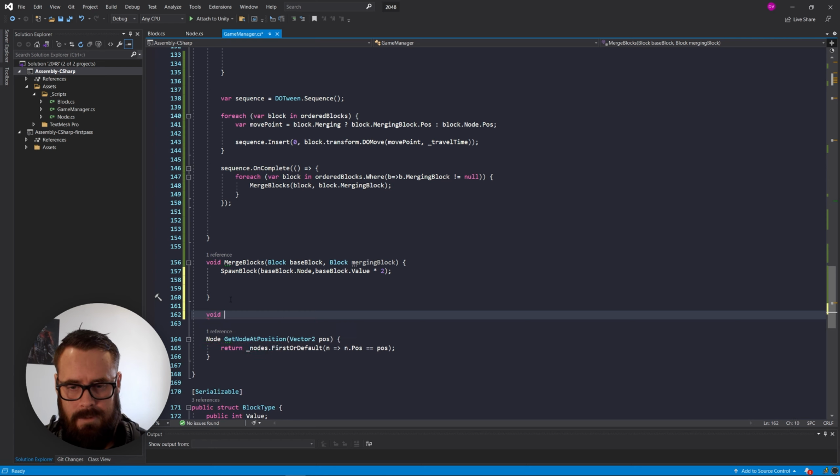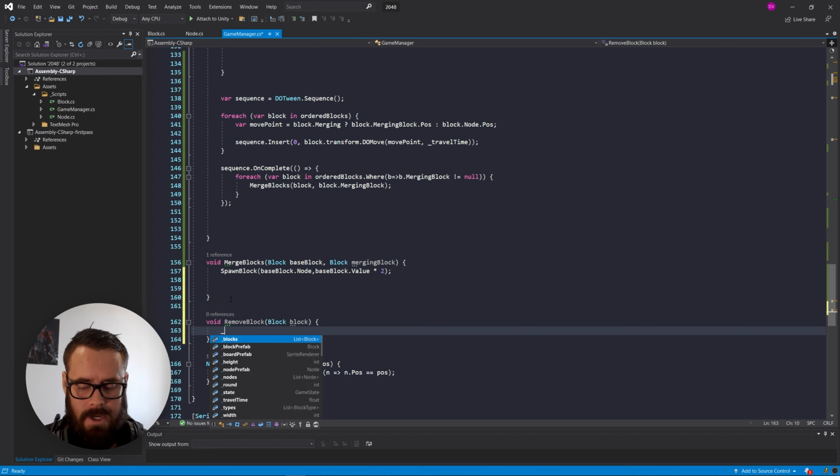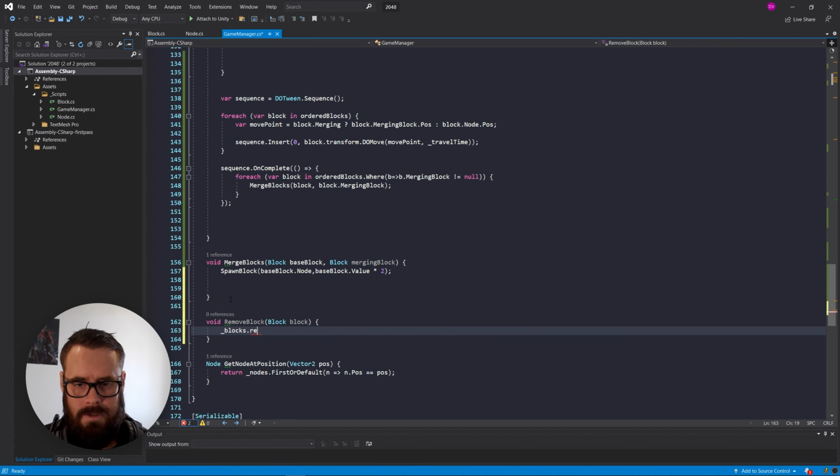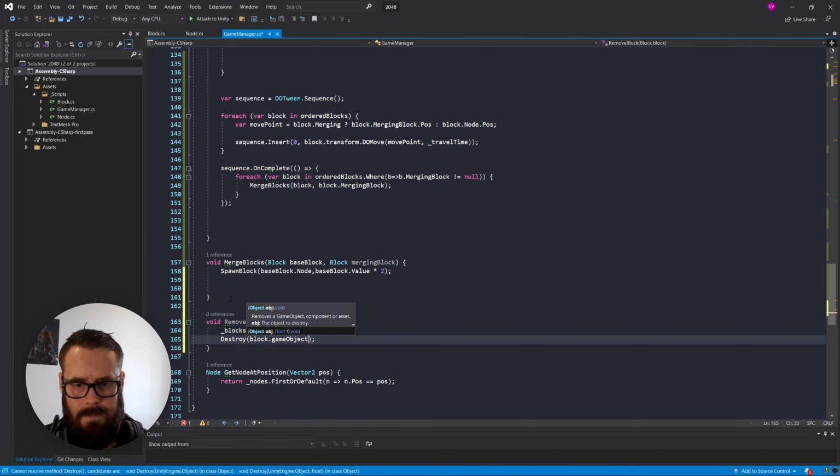So let's make another function, RemoveBlock, and first we need to remove it from the list. So blocks.Remove, and then we'll remove block. And then we need to actually destroy the object. So let's destroy block.gameObject.